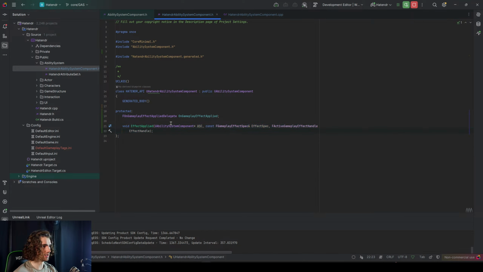And they can even take in some of this data, or all of it, any of it. I think that's it.